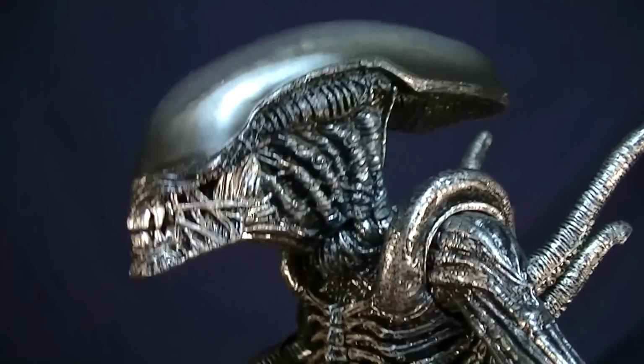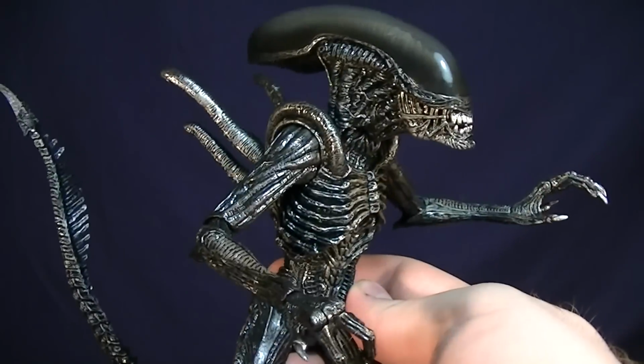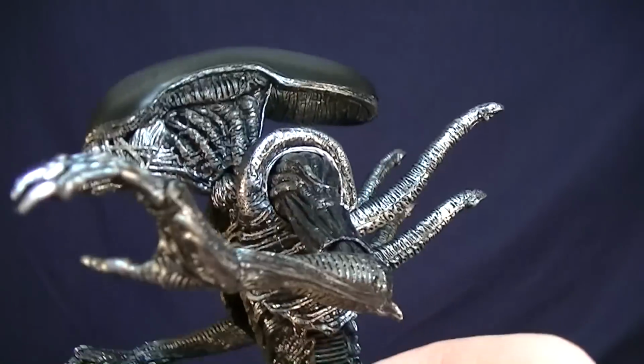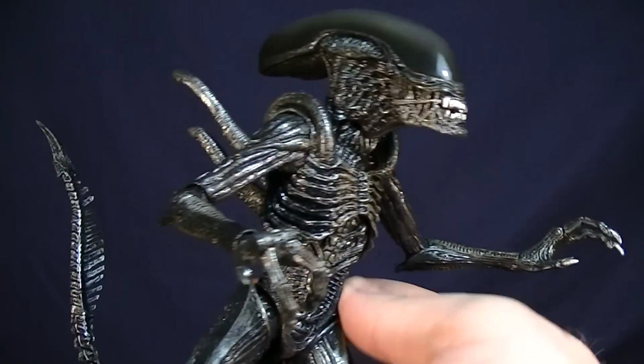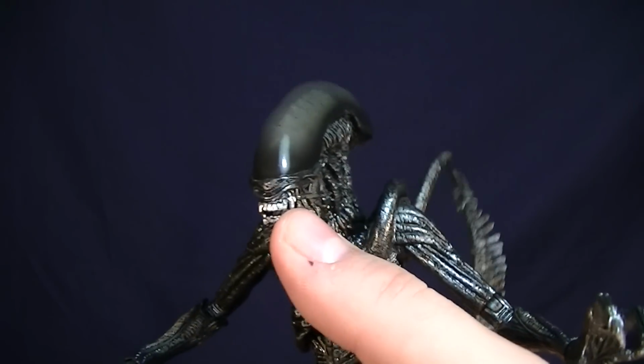Then for the Warrior Xeno, more or less, same exact details, other than this guy's color scheme is actually black on silver. So for me, I actually like the color scheme on this one a little bit more personally. Like this guy just seems to stand out a little bit more, especially in terms of movie accurateness. This guy appears to be a little bit closer.